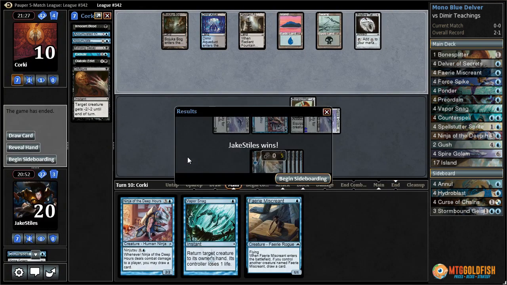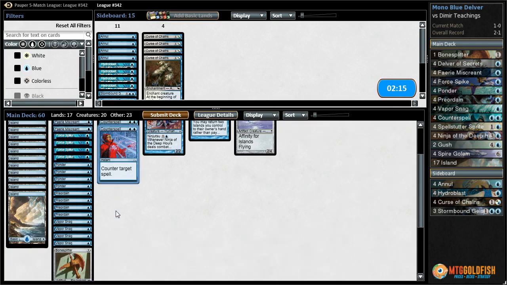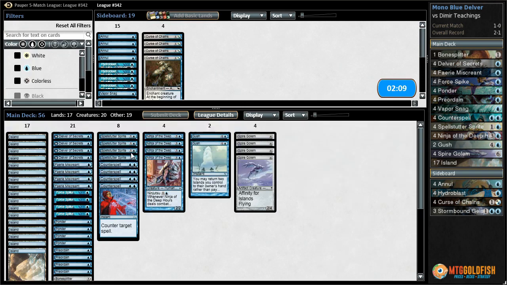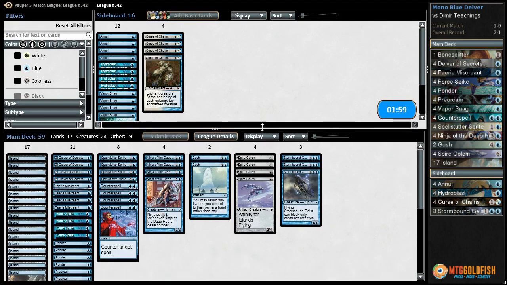Alright, and we win the first game, which is obviously excellent, and we get to go on. So the great thing about Blue-Black Teachings, or Dimir Teachings, is that you can sideboard into the Gurmag Anglers from a creatureless version. So I might think I don't want any Gush or any Vapor Snag at all, but then if our opponent just brings in 4 Gurmag Anglers, then I have nothing to deal with them once they resolve, which is obviously annoying. I'm definitely bringing in Stormbound Geist. I'm definitely bringing out some amount of Vapor Snag.